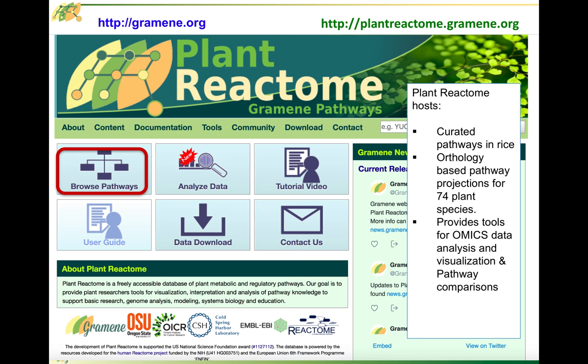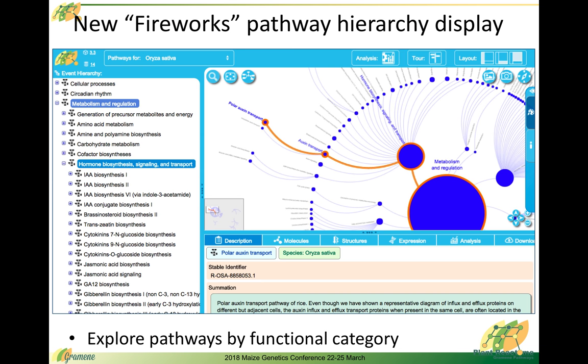Here's a quick tour to pathways. You can browse pathways and here is a pathway browser view. By default, we have reference species Oryza sativa here. Nonetheless, you can use this pull-down button here and select your favorite species including maize. On this left side panel, we have listing of pathways. Using this plus and minus sign, you can navigate from any reaction level up to the super pathway level. Depending on the selection that you have here on the left panel, you can have a diagram in this particular window.